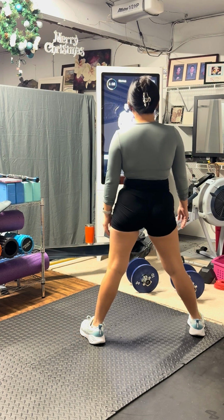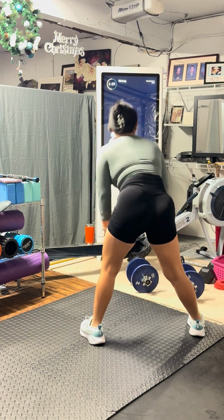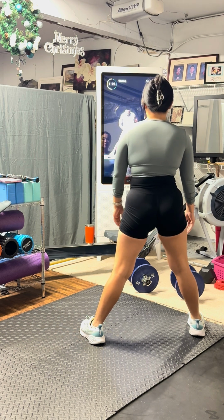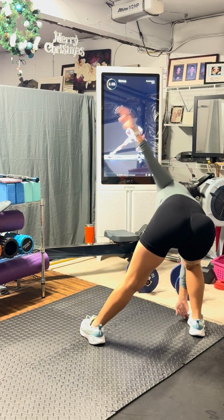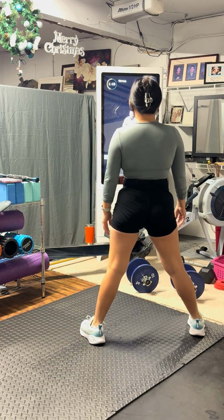Let's get a couple more, one more each side. Working down, work that rotation. Rotate as far as you can. Back to the center, last one other way. Shift it down as low as you can, hand to the ankle and rotate. Ooh, my right side is tight.